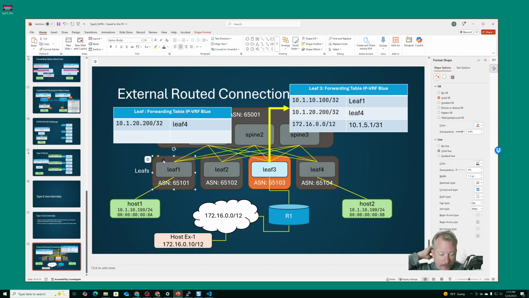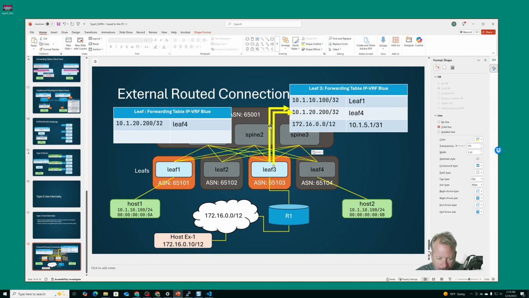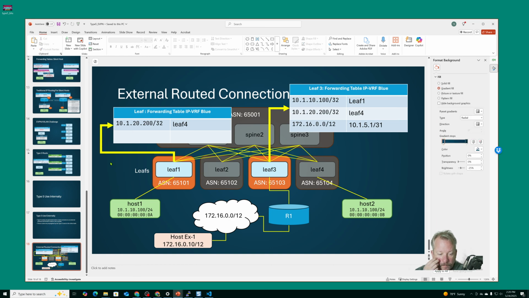How do we get that layer 3 forwarding table?